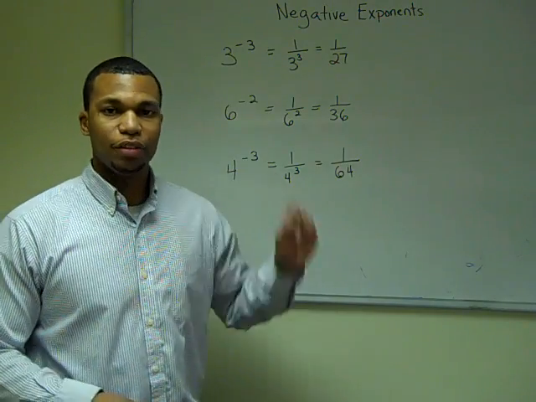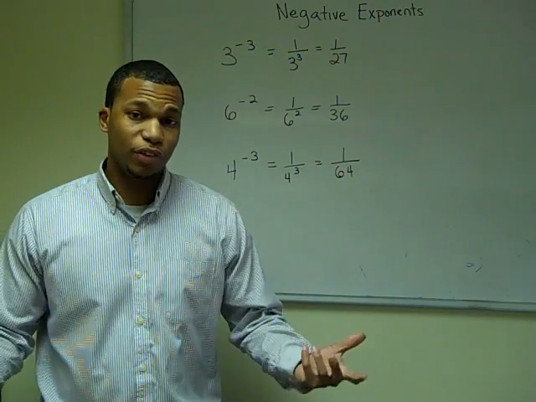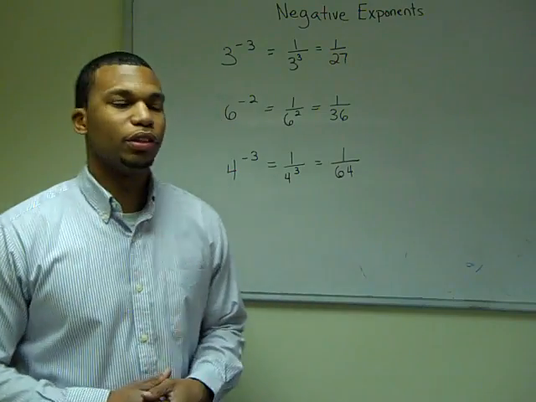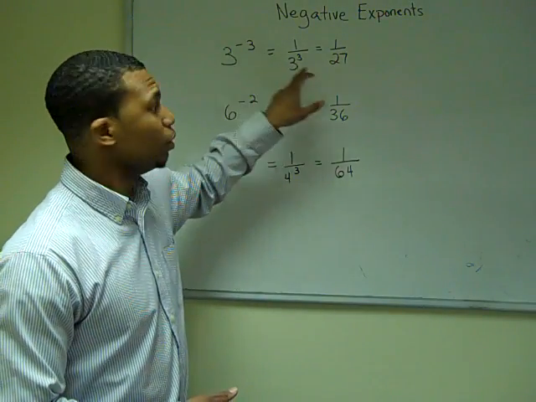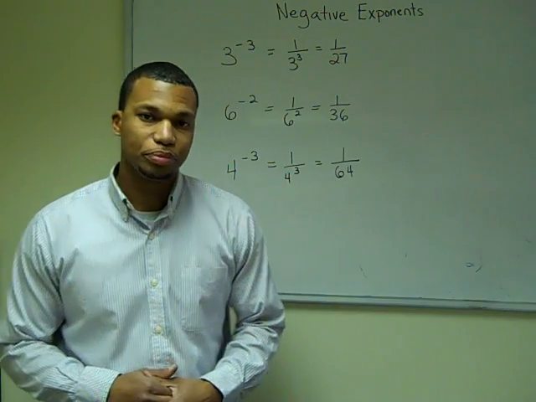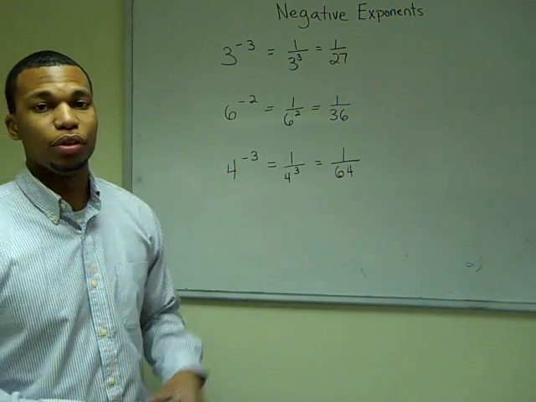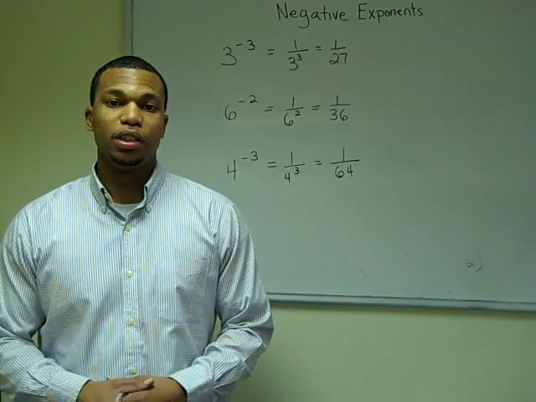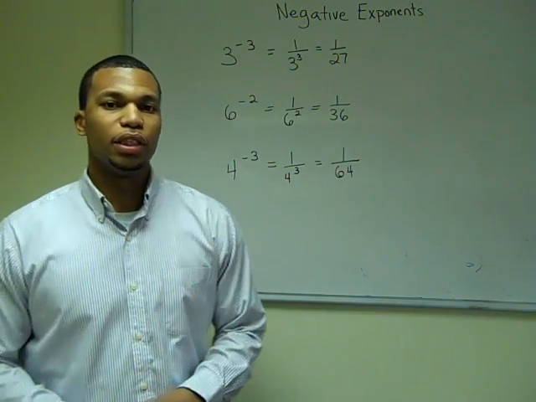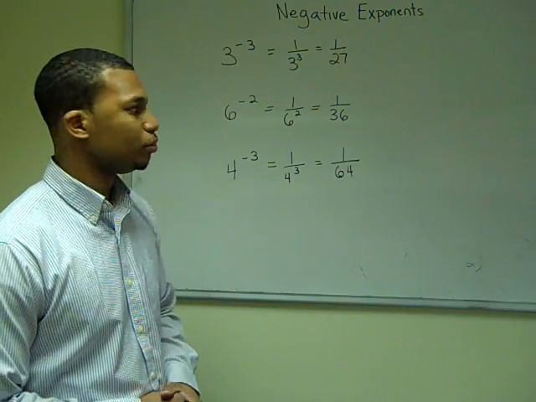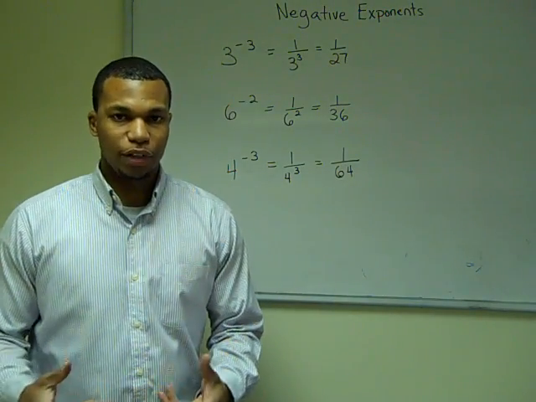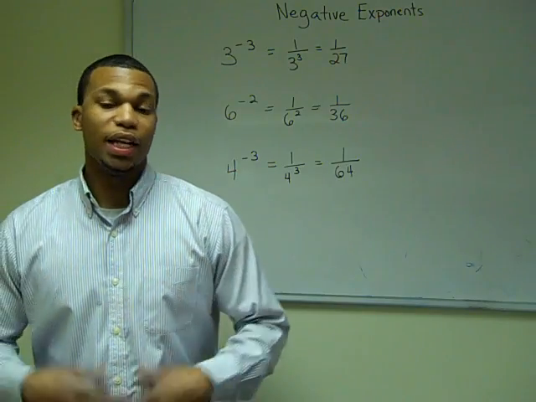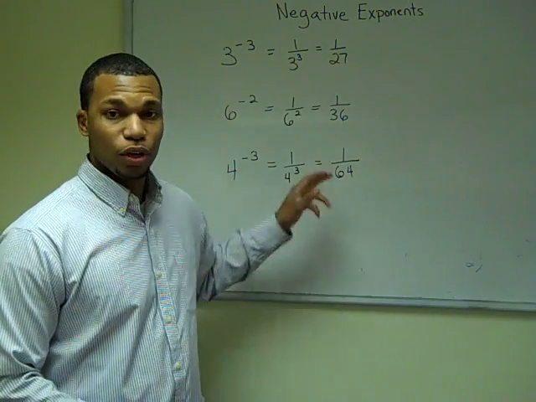If I have three raised to the negative third power, I first find three to the third power, which is 27, and then I find the reciprocal, which is one over 27. If we have six to the negative second power, we first find six to the second power, which is 36, so the reciprocal is one over 36. The same with four to the negative third power — four to the third power is 64, so the reciprocal is one over 64.